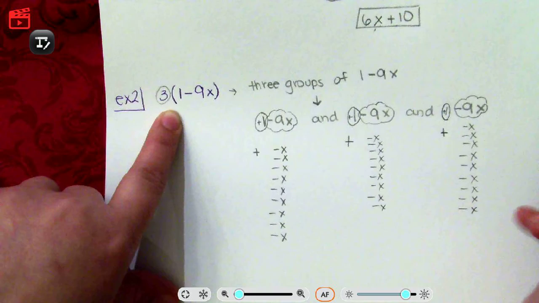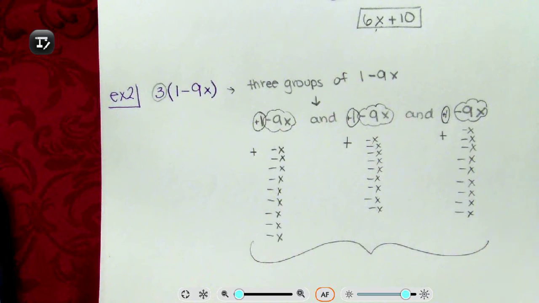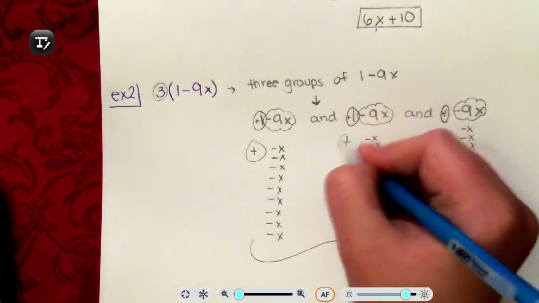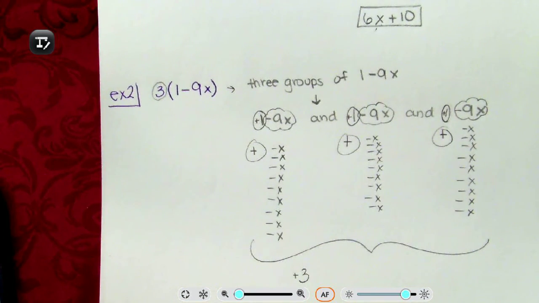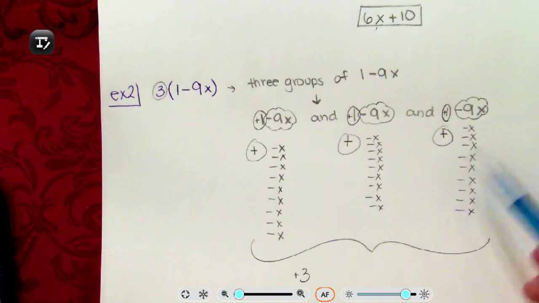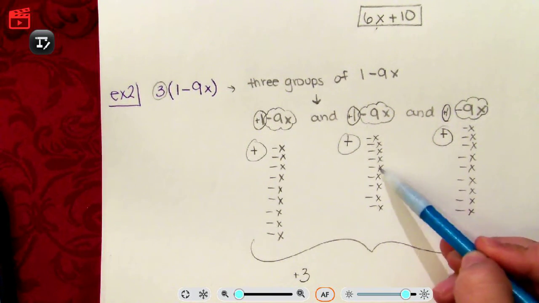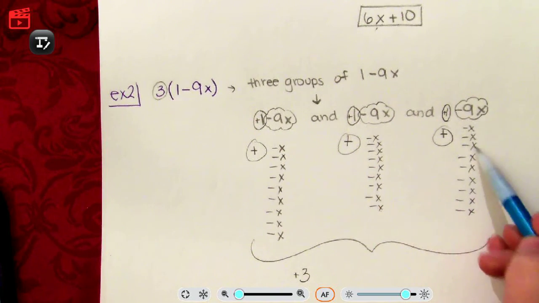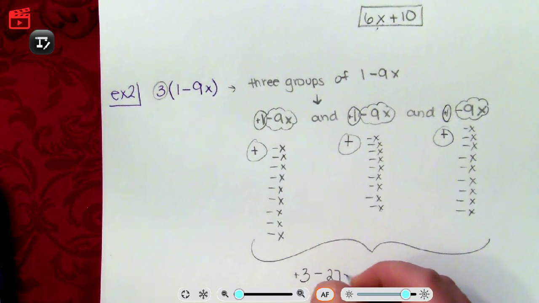Okay. So after you're done with all of this, then you get to combine like terms, count what you have. So I have 3 pluses. And then how many total x's do you have? First of all, is there any 0 pairs? Is there any positive x's or negative x's that you can combine? I only see negative x's. I don't see positive x's, so there are no 0 terms. So we just need to count them. 1, 2, 3, and so on up to 27. So I have negative 27 x's.